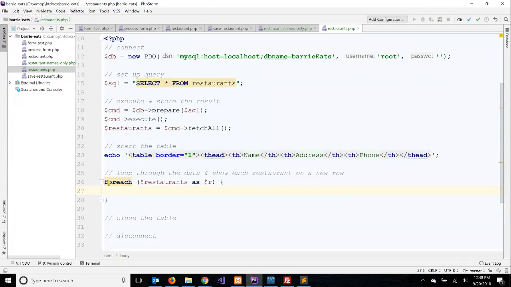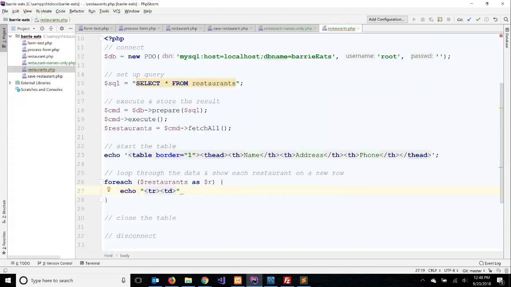So what are we going to do now inside of our loop? I have 4 restaurants. So what's the first thing that should happen when we get to the first restaurant? We'll echo what kind of tag? Yeah, we're going to create a new row. Every restaurant should be on a new line of the table. And then what? Not yet. We have a new row. We need one more HTML tag. Yeah, we need TD for table data. That creates a new cell.